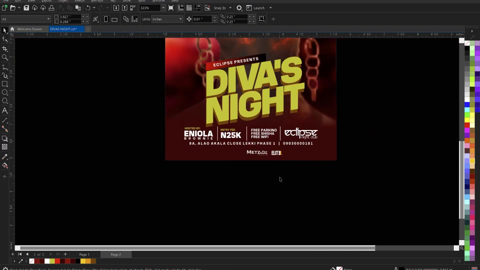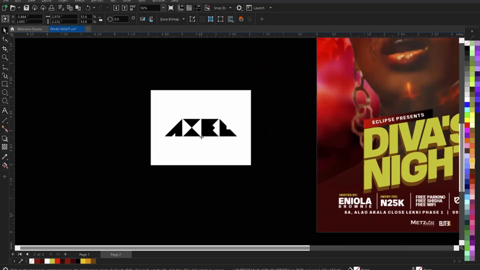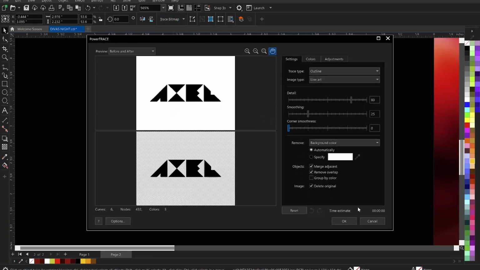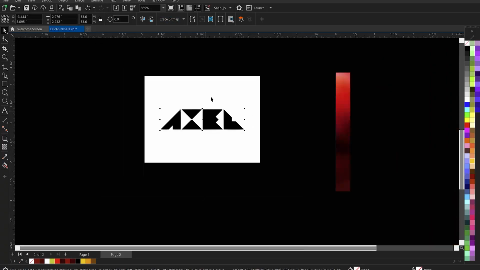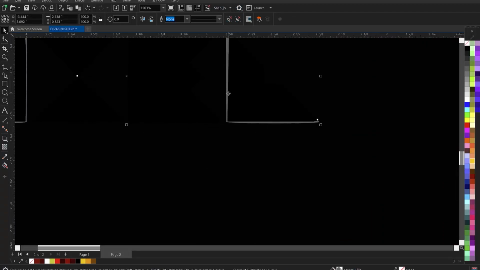Then the third sponsor, it's these guys, right? Because this one is sharp, it's very sharp. We're just going to come to trace bitmap, go outline, and then remove it like this, delete this one, and then remove this Y you see here.